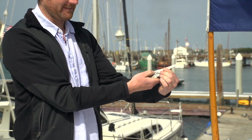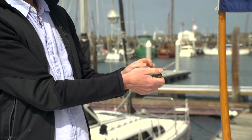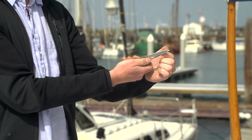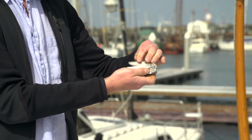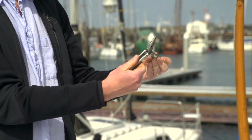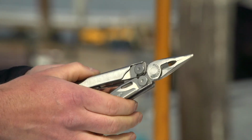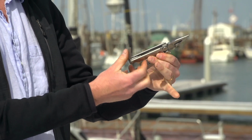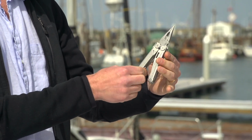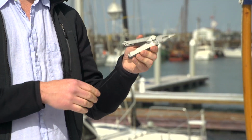On one side you have a serrated blade, and on the other side you have a traditional pointed flat blade knife. There are a lot of tools inside this knife. You have the needle nose pliers, and you have a lot of other stuff within it, scissors and screwdrivers. But now I'm going to talk about what I don't like.